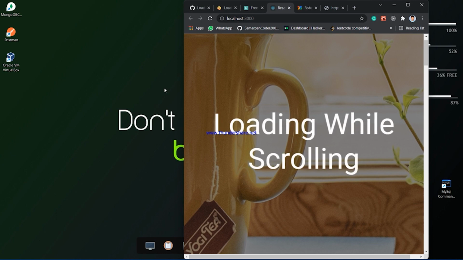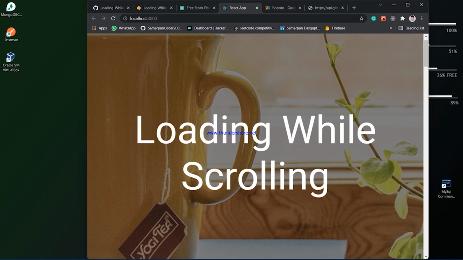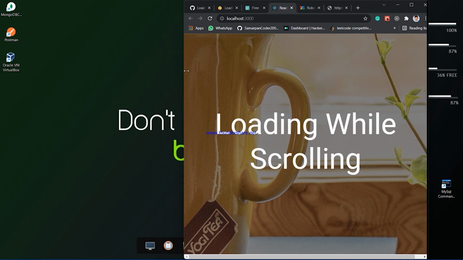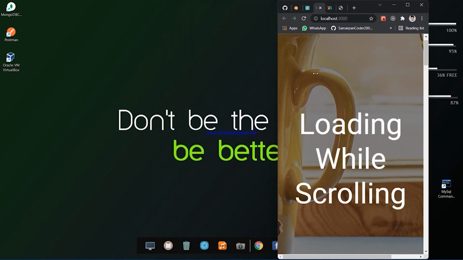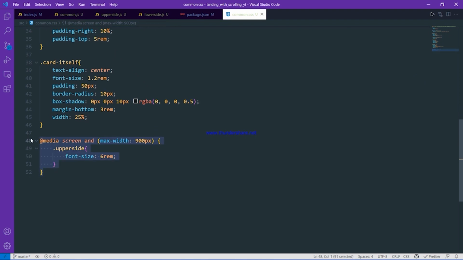Okay, so you can see if I increase the size, the text size is also increasing, and if I make it smaller, then the text size also gets smaller. But you can also add one more layer.